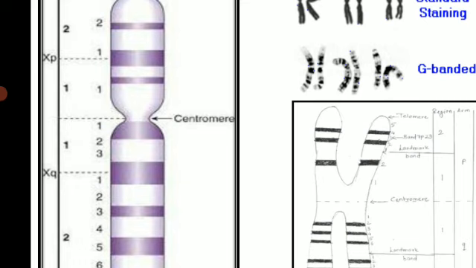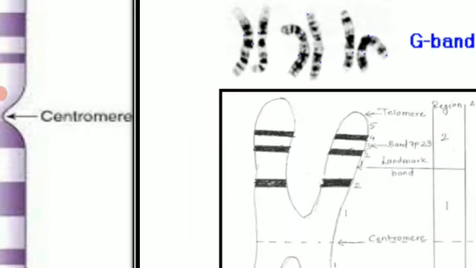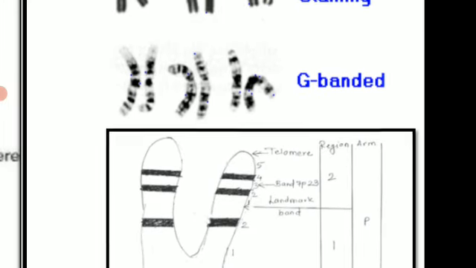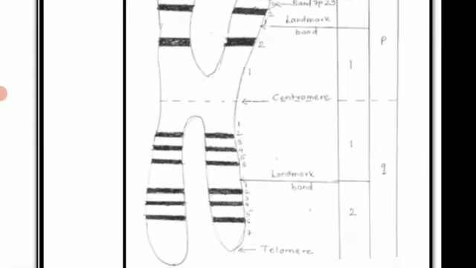So you can denote it as P11, or in that also some subsections are there which I have not shown here. So this is the landmark band, which you see as dull, and this is the dark band. Okay, this is telomere, this is centromere.